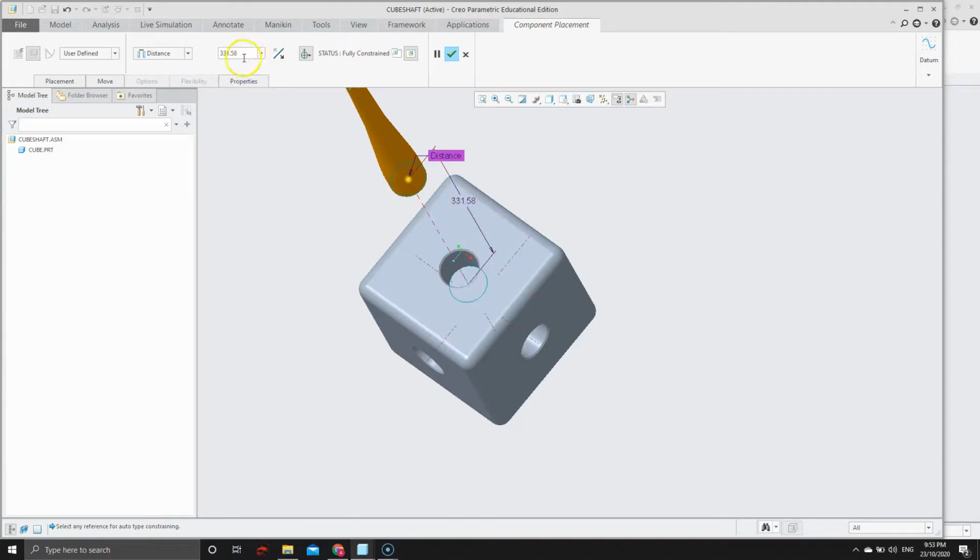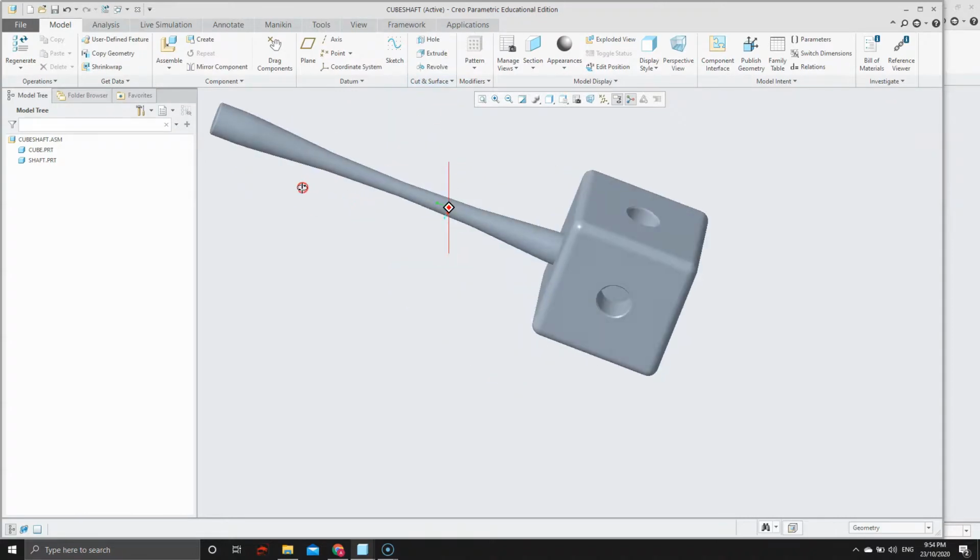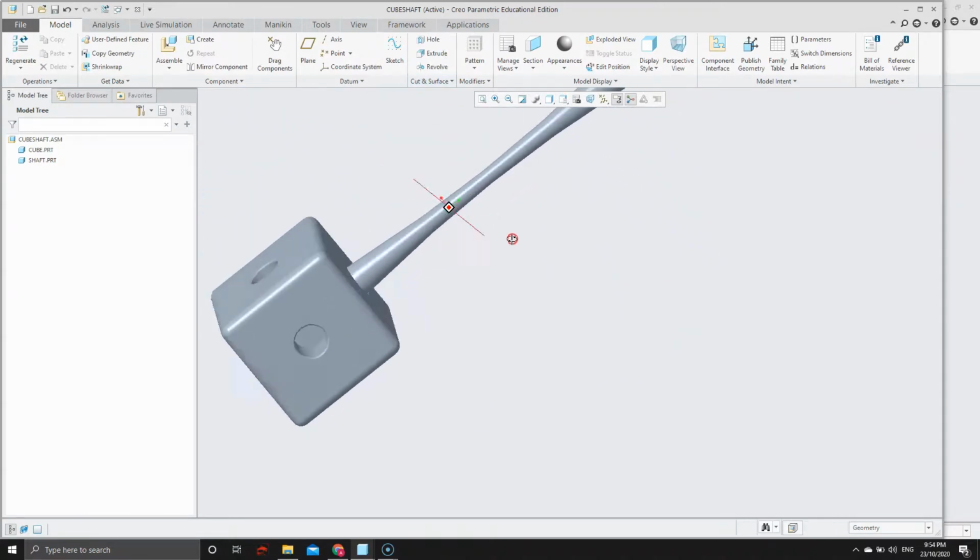We could change that if we wish to 0, like this, and it's seated, so they're both 0 distance apart. Or the other thing we could have done, just hit Control Z then to go back. The other thing we could do is set it to be coincident as well, and coincident will insert it so that they're flush against each other. I'm happy with that. I hit OK. Now we have a constrained shaft inside the cube.